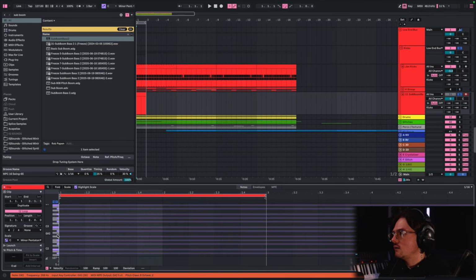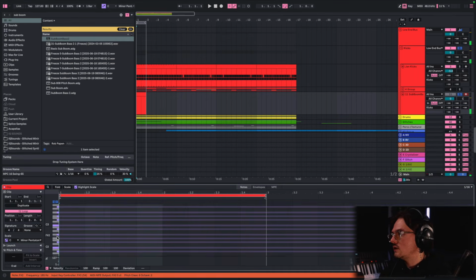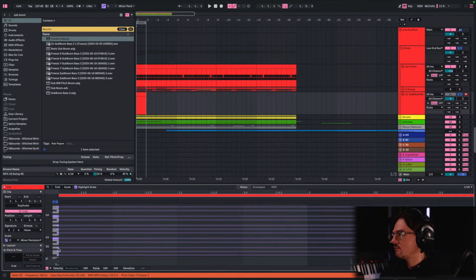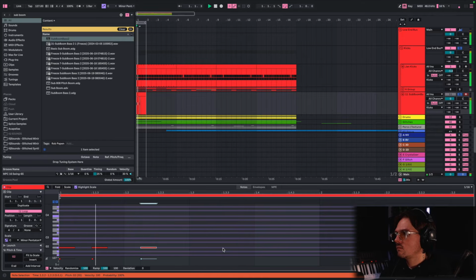So I'm going to find my root note that I want. So I'm going to use G2 as my root note. So for me, I'm liking that bounce already.